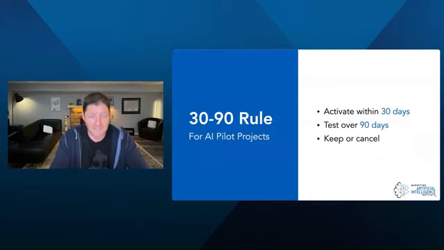Move fast, and then spend 90 days testing the technology, testing those use cases. And at the end of the 90 days, the person who's owning the pilot project has to make a recommendation whether we keep this and scale it, or whether we're done and we move on to the next one. So you want to have this very clear process for how these things are going to run, and that ensures you can actually start to move from piloting to scaling within the organization.